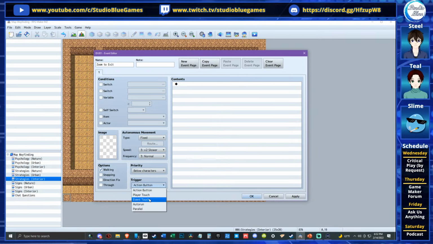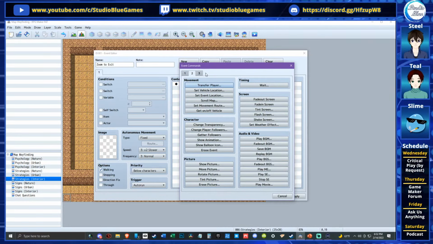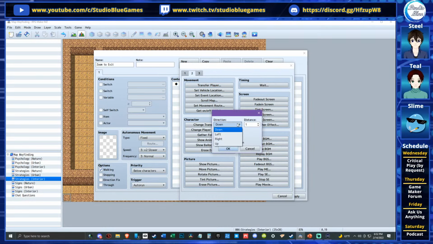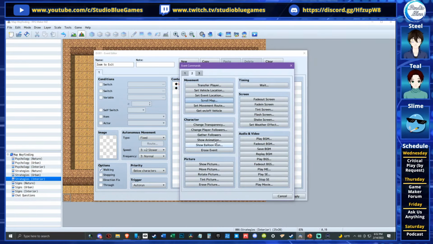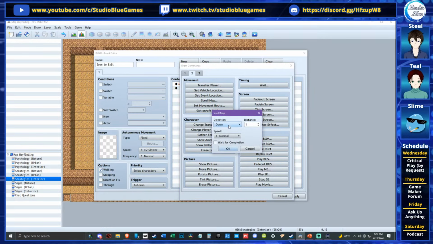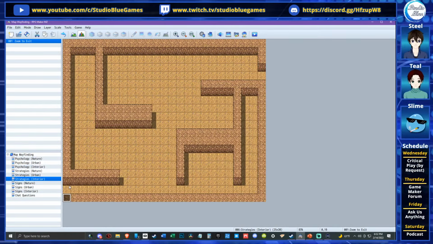So in this one, another auto run button, you're going to have the camera, which, watch me not find it, because I haven't been on this in a while. There's camera, move camera, scroll map, there we go. So you could scroll the map to the right, 20, and scroll the map up, 18, wait for completion so that the two will run in parallel, and when the player enters the map, it'll go whoop, and then you would put events to make it go back. I didn't do that. I don't need to do that.